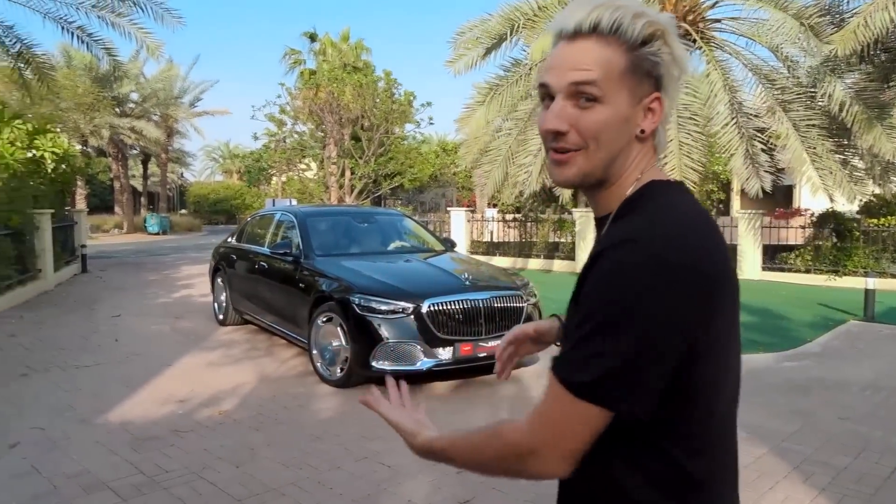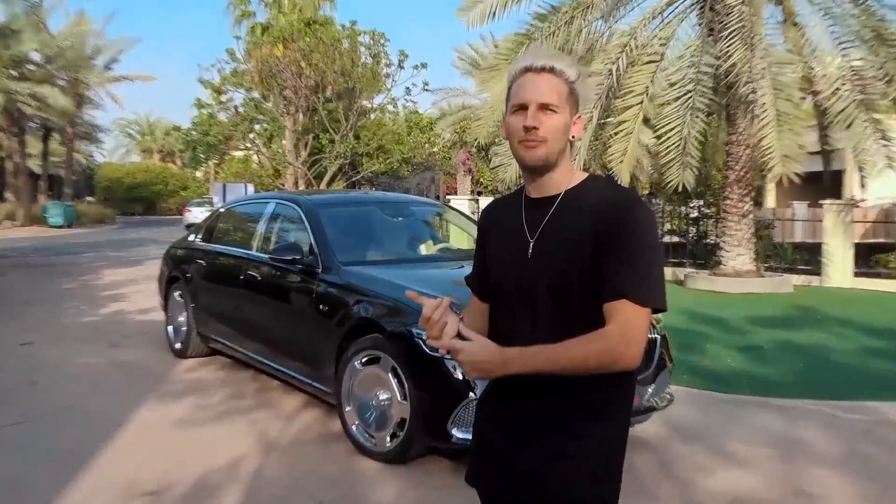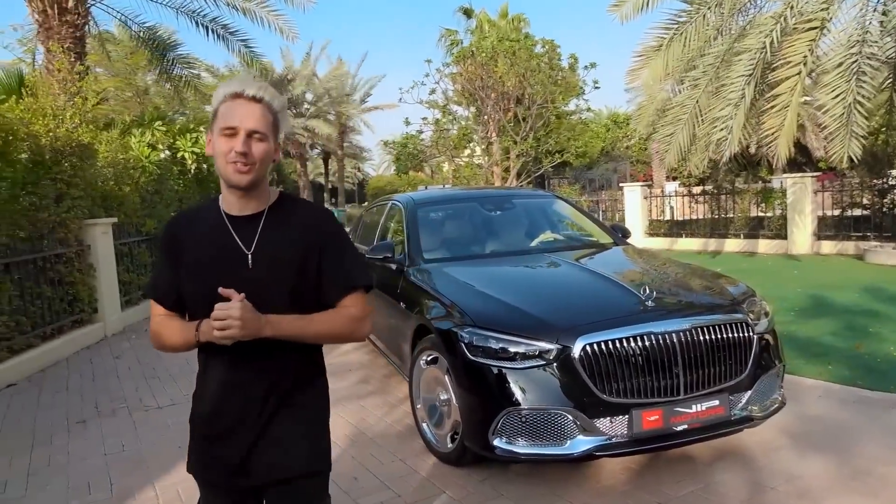All right, here it is. If you're looking to buy one, congrats on being super rich. For the rest of us, let's just take a little look around at all of its coolest features. I think the target market for this car is, you know, like diplomats, royalty, wealthy older men that don't spend time with their kids, social media life coaches that make money by selling books on how to make money.